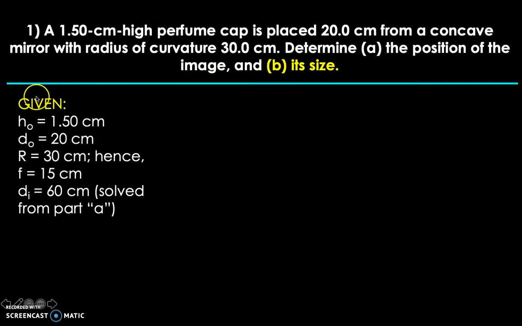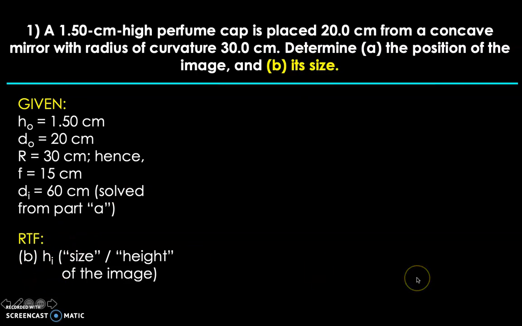Now for the size, same scenario, so those are still the same set of given, but we're adding the d sub i because we solved for it in part a. Although, we might not be very sure if 60 centimeter is in fact correct because we only solved for it. But actually, in most optics problem, whatever you solve for in an earlier required to find is oftentimes used for you to be successful in solving the next one. So let's consider this for now. And then the required to find is the size or in other terms, it's the image height.